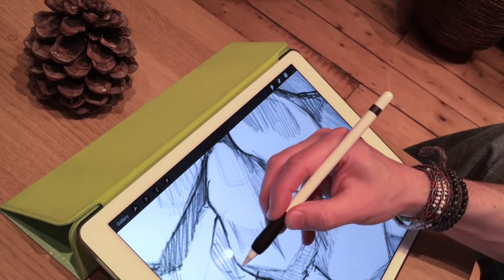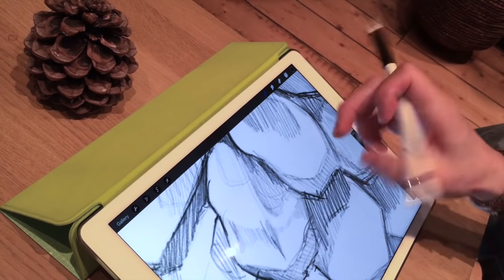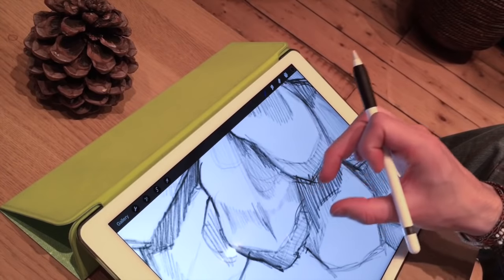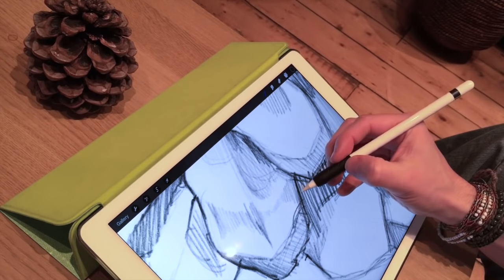So you can see here, I'm probably doing a darker line around the edge than is naturally there. But when you pop back out, it really gives you a crystal clear sense of the form as well, more so anyway. Not totally crystal clear because it's quite scribbly in places, but.